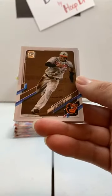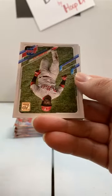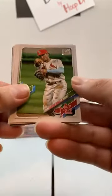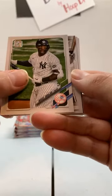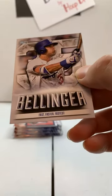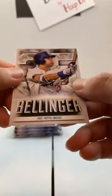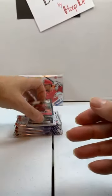Nomar Mazzaro, White Sox. Austin Hayes, Orioles. Robbie Ray, Blue Jays. Juan Segura to the Phillies. Colton Wong, Cardinals. Danny Santana, Rangers. Andujar to the Yankees. We have a Cody Bellinger insert card. These are only in Target products, and this blaster is a Target. So that is a Cody Bellinger. We should get several more of these, hopefully.